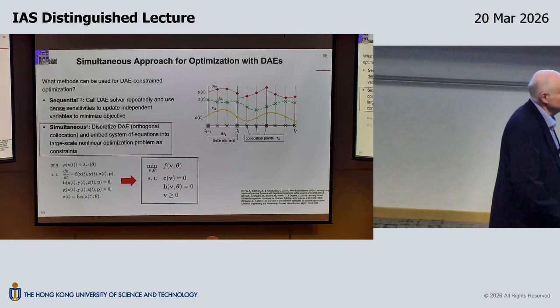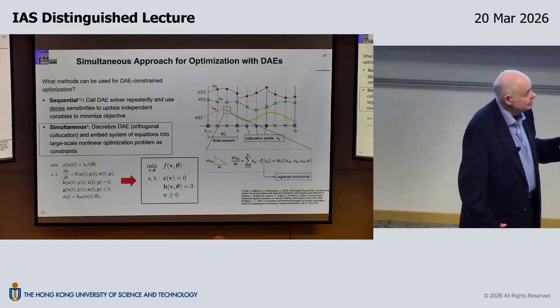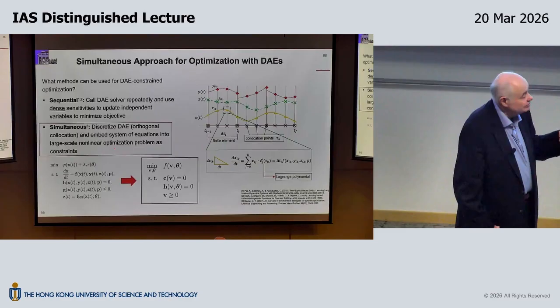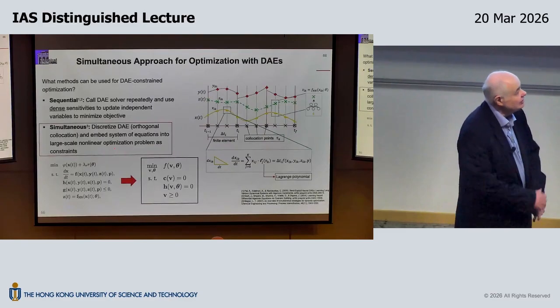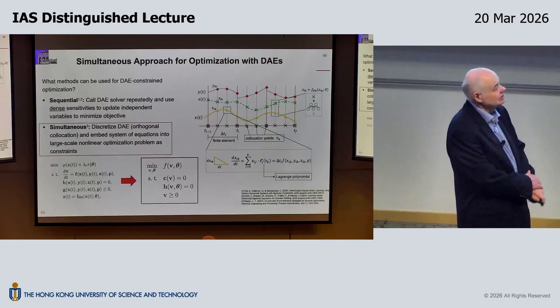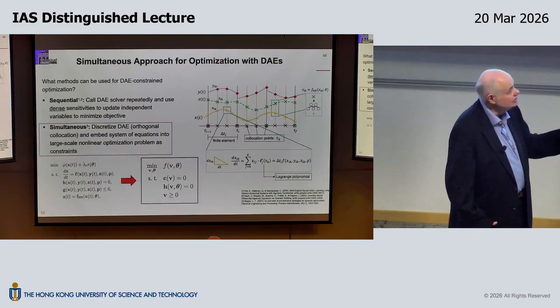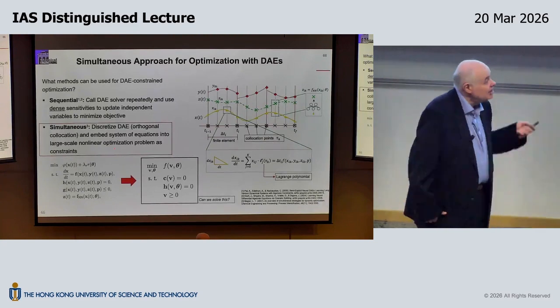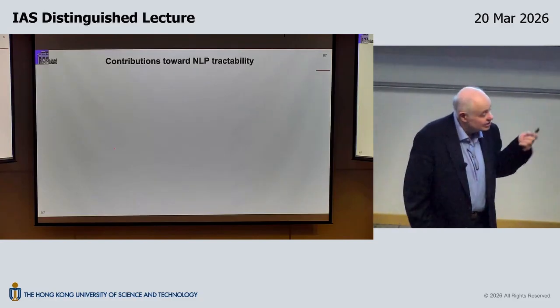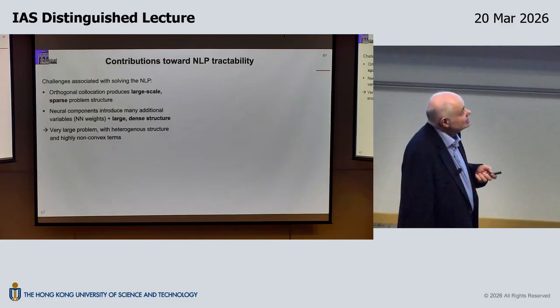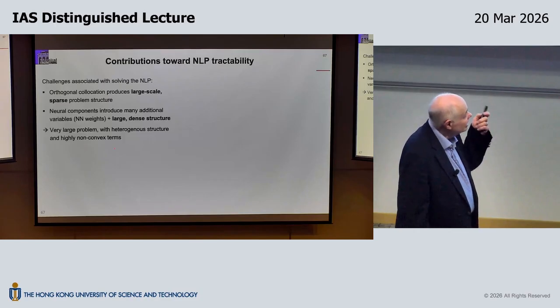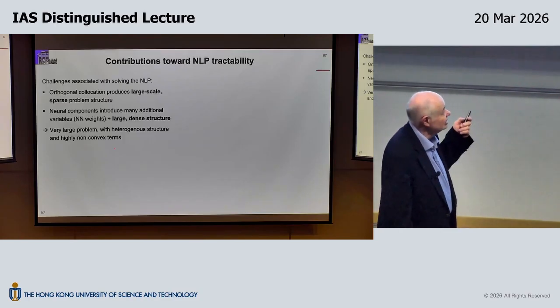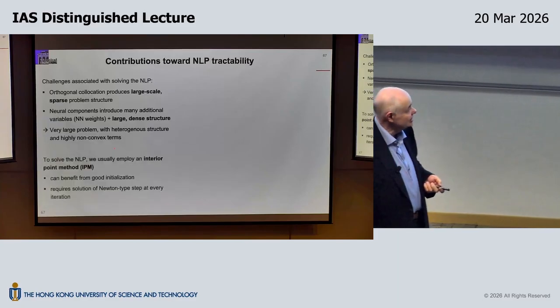Okay, so let's see what we can do with this problem. If I put it together, then I've got my discretized differential equations over here, and now I'm going to solve that. Okay, let's take a look. This part here, z, I take out the equations that are difficult, and I put in my digital twin, which is my neural net over there. Okay, so I want to train this digital twin on my data, okay? And so what I'm going to do is say, okay, we're going to expect that collocation is now a large-scale sparse problem. Okay, that's nice.